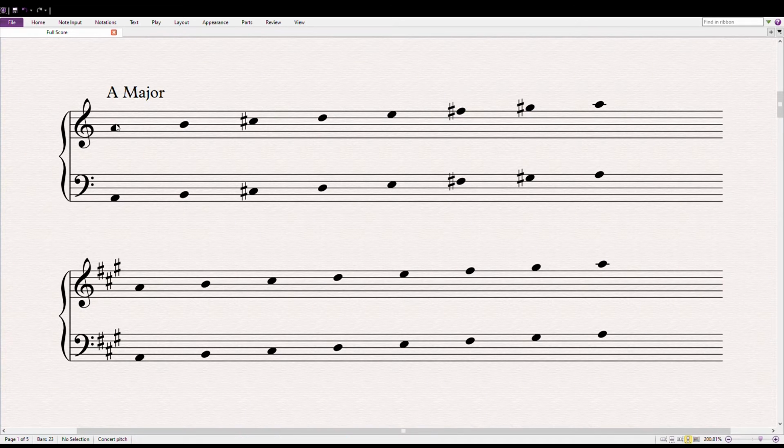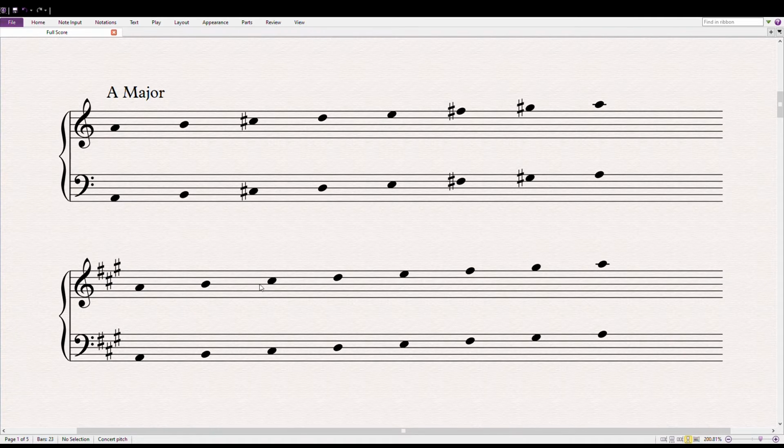So now we could write the scale this way, where we've got A, B, C sharp, D, E, F sharp, G sharp, A. We could write it like that, and we could write a piece of music that way using these accidentals, but then every time we have a C, an F, or a G, we would have to put a sharp sign next to it. What we can do instead, down here, you see the same scale is written, but we've taken all of the sharps and we've just put them all here.